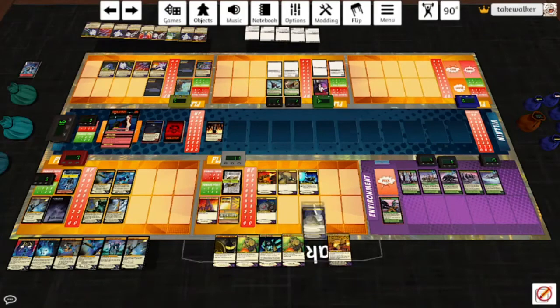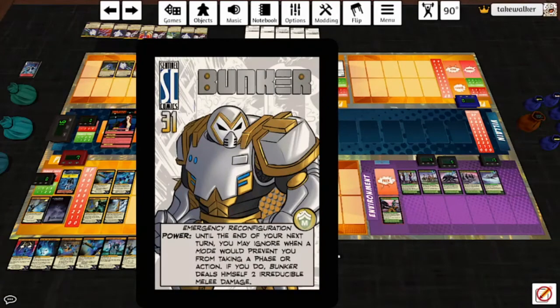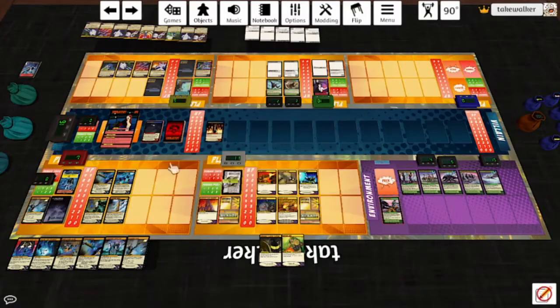Alright, start of turn. 3 underneath the Omni Cannon. Let's play turret mode. Power number 1, emergency reconfiguration. Power number 2, flat cannon. Hit her for 4. Discard the top card. She gets a token. And then he will draw a card, hit himself for 3, and that's it.